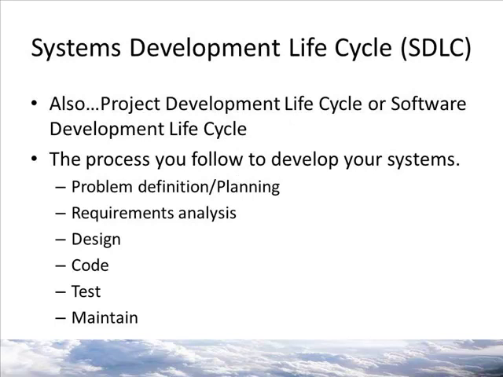Specifically, the systems development lifecycle, the process you go through to develop software or systems. It's also known as the project development lifecycle or the software development lifecycle. The process is pretty much what you'd expect: problem definition and planning, requirements analysis, design, code, test, and maintain. It's breaking the problem into logical steps so that you can be successful at the completion of the project.